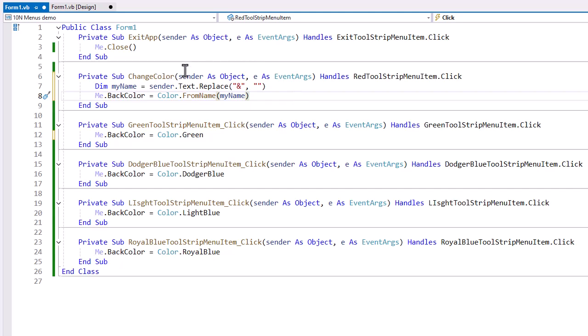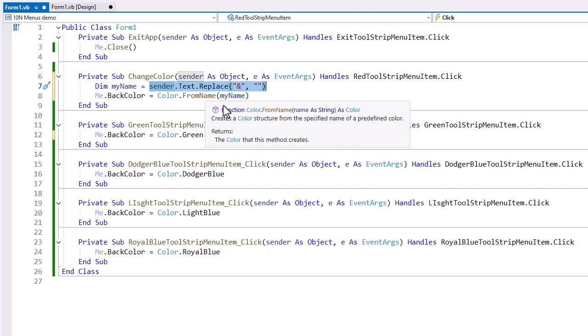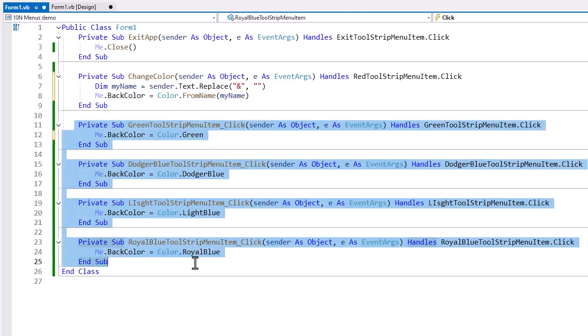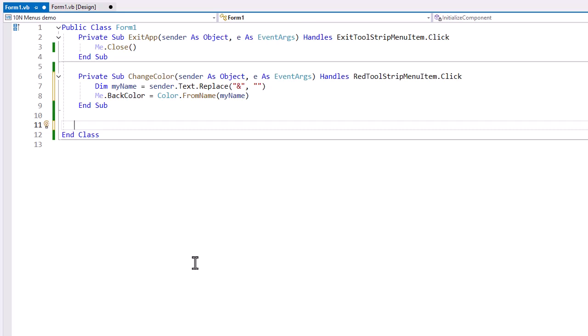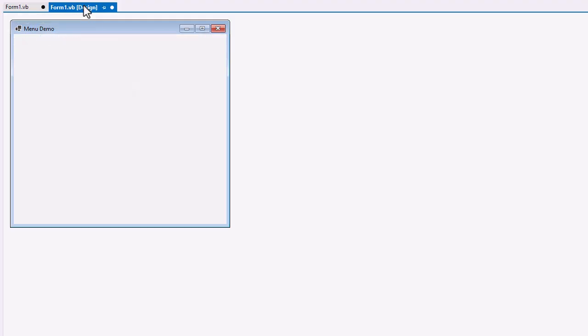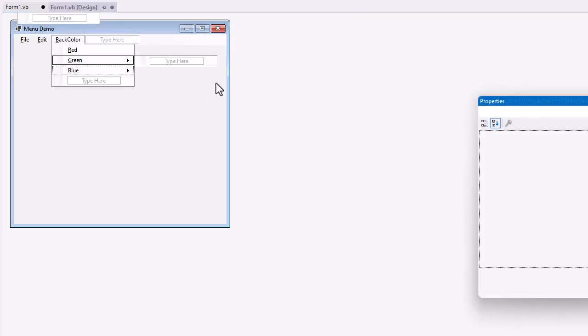Now I could even shorten this further and put in sender.Text.Replace in place of myName. Saving one line is not that big a deal. But now what I can do is I'm going to get rid of these other event handlers. And I'm going to go back to my design, bring up the properties.